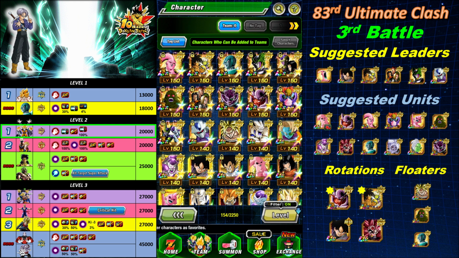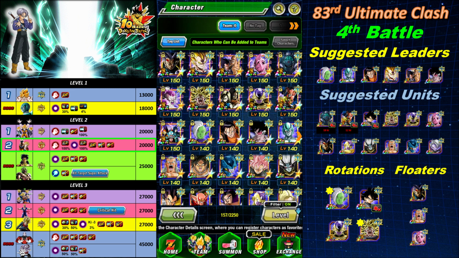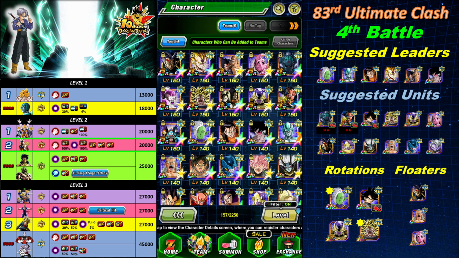Okay. So the fourth battle will be Super Saiyan Future Gohan, and I am bringing my Extreme AGL team. I don't think there are any changes to my lineup, so this is all you can see. Pretty much exactly the same as last month. I suggest the leaders, suggest the units, even my picked-out team, where you can see my rotations of Zamasu, Goku Black, and also Golden Frieza alongside the 90th anniversary Super Saiyan Broly, and then my floaters are Super Baby 2, Android 13, and the Super Buu.